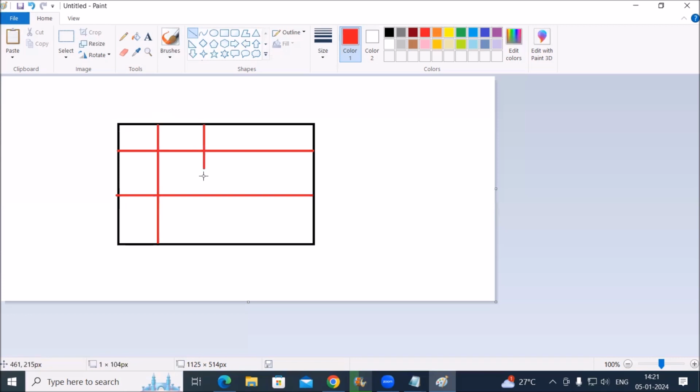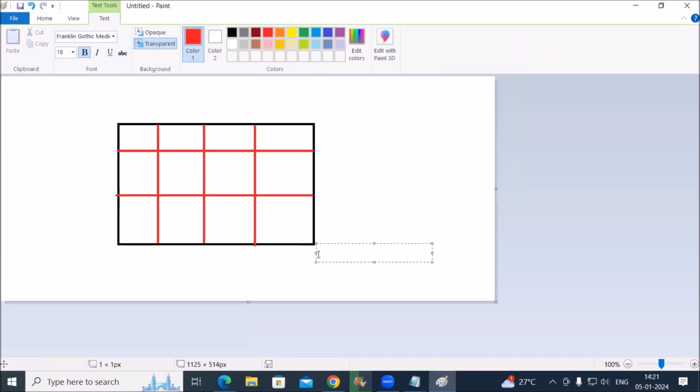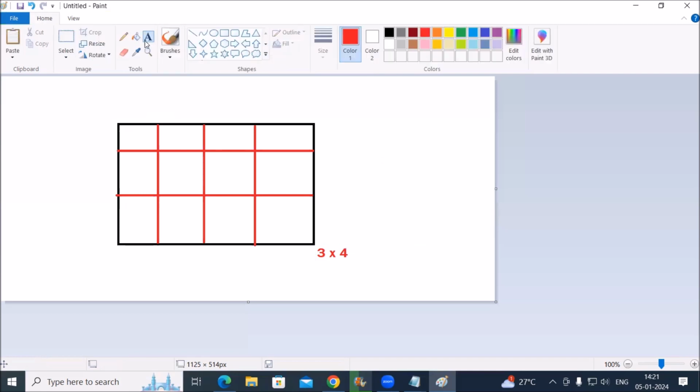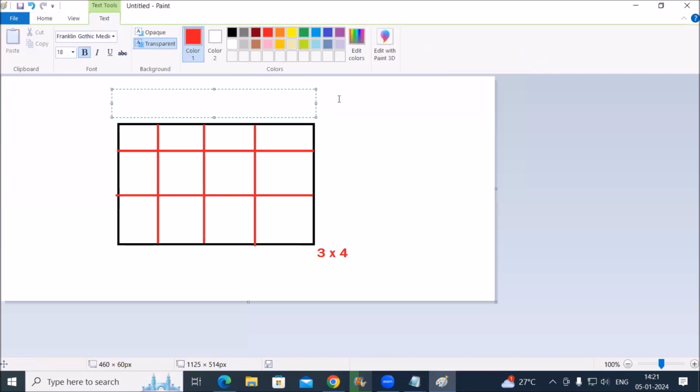It will be like a tabular structure. You can see that this matrix's order is 3 rows, 4 columns. Fine. So when there are more than one row and more than one column, then it is a two-dimensional matrix.